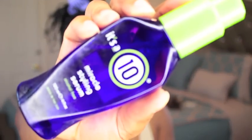So my hair is completely dry. So I'm just going to go ahead and pin up my twists. They look kind of cute actually. And I want to take some of the Insta 10 Miracle Styling Serum, and this just helps to prevent frizz while I'm taking down the twist.